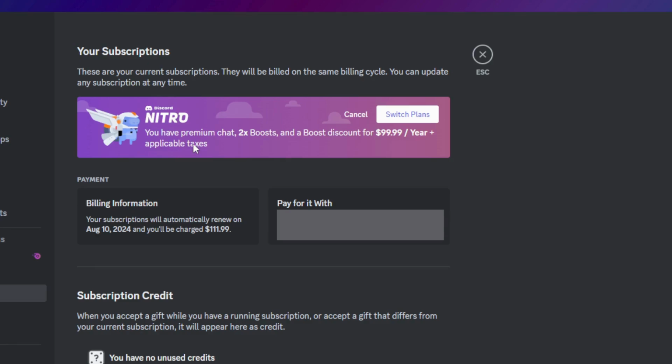So essentially, they used to keep taxes within the price, but now they're just raising it by $1.